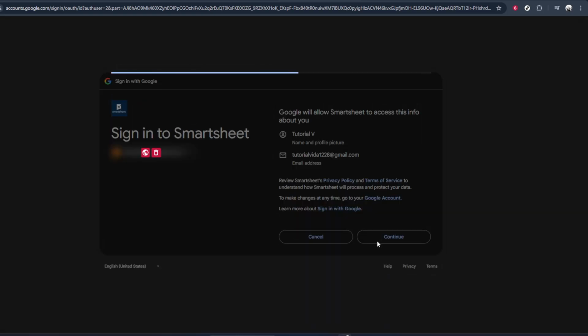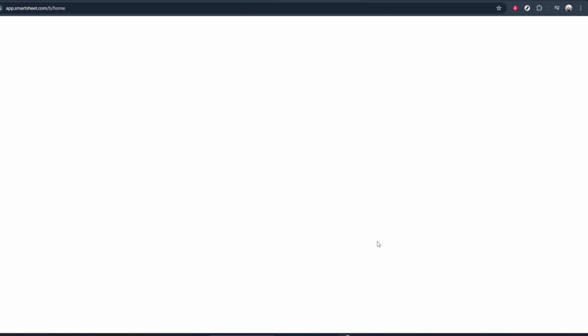You'll also see alternative sign-up buttons that let you use an existing account with providers such as Google, Microsoft, or Apple. If you prefer not to remember another password, these options can be very convenient. To use one of them, simply click the button for the provider you want. A new window or pop-up may appear asking you to sign in to that service, or to confirm that you want to allow Smartsheet to use your existing account for login. Follow the prompts, and once you confirm, Smartsheet will create your account using that profile.